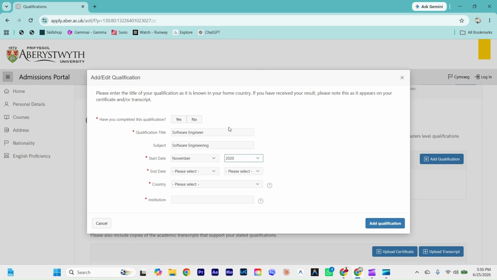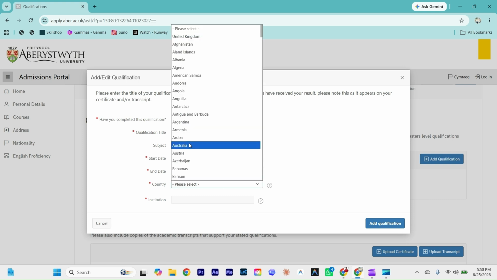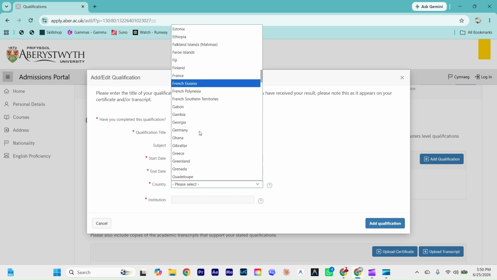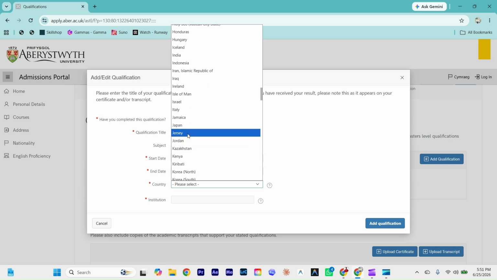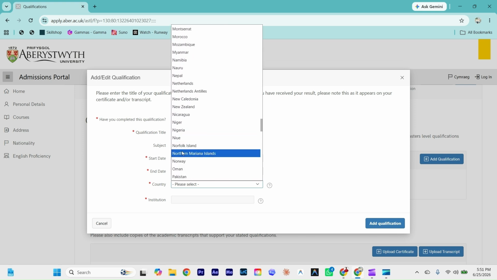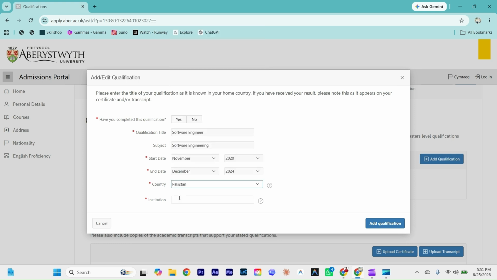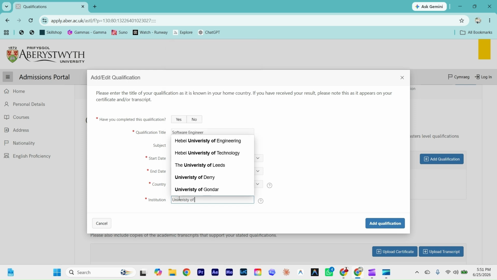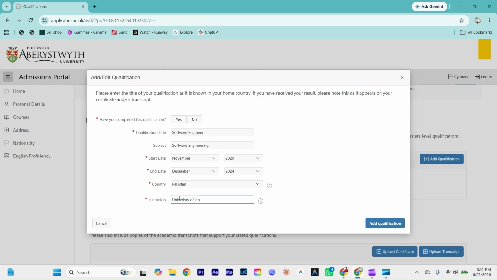And then after that, you'll select the end date of your program, your country. You'll need to select your country here. Done. And then institution, done.